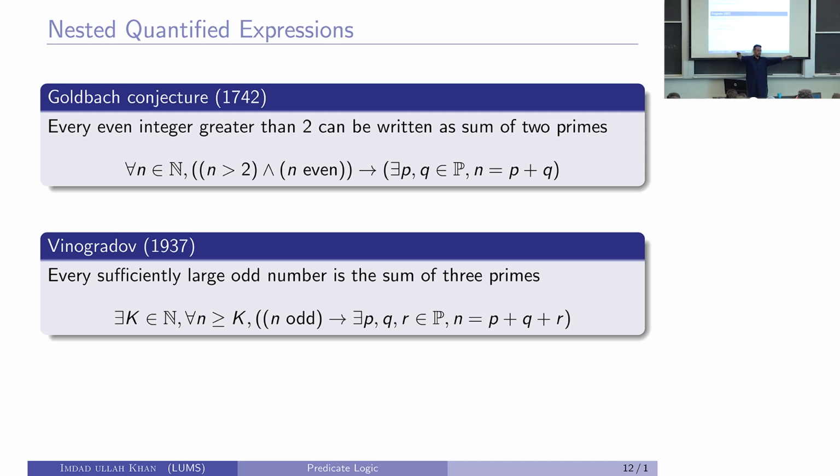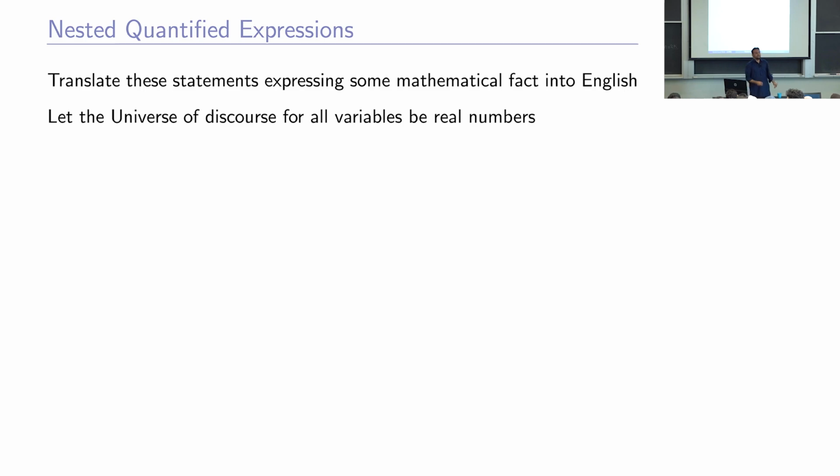One doesn't need to be very precise in every statement, right? For sufficiently large n, there exists some k such that whenever n is bigger than k and n is odd, then n can be written as a sum of 3 primes: there are 3 primes p, q and r such that n equals p plus q plus r, right? Forget about it, don't worry. Okay, let's do some easier examples, our level stuff.